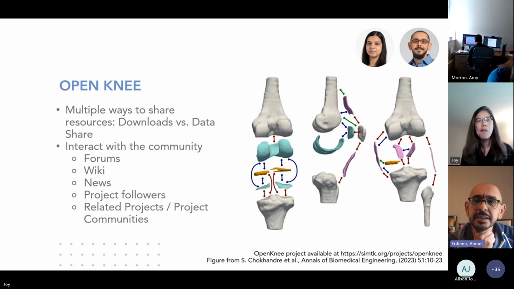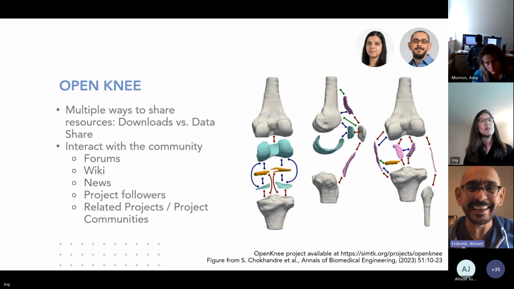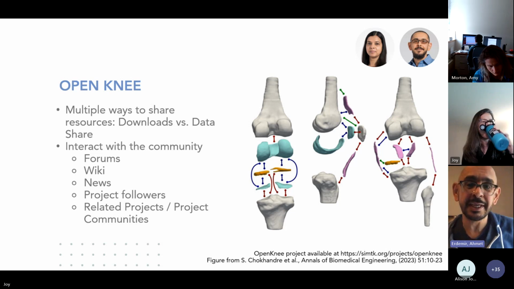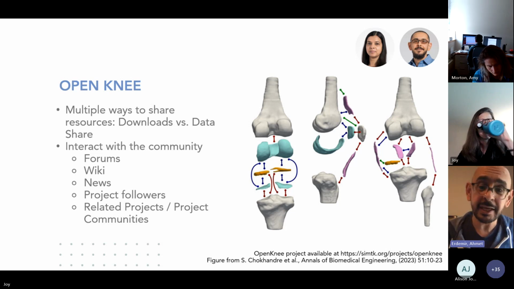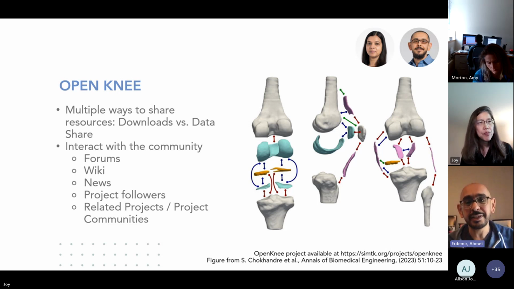Yeah, because I think it is important, because as a knee researcher, I really didn't want to also be a data management expert at the time. And I think that was why working with SimTK and Joy was very fruitful for us, because the needs for data collection and model development are a little bit different from using and analyzing the data or the model results versus disseminating and publishing them afterwards. So there's a temporality, and there are different assets like data, documents, and models. And I think that's where SimTK was very helpful for me.